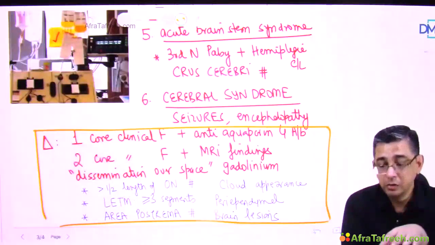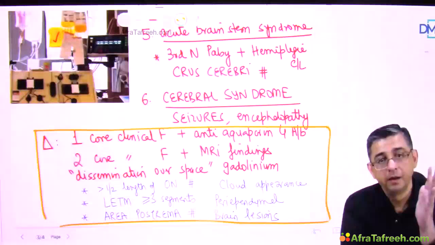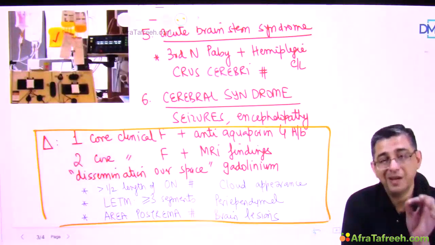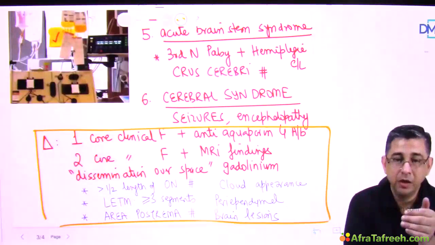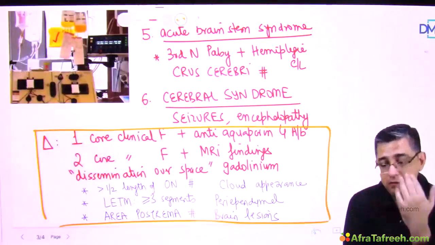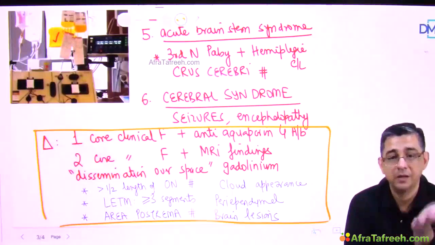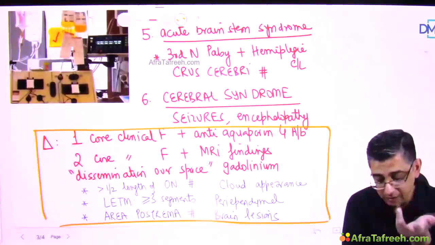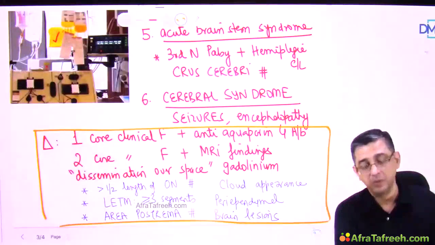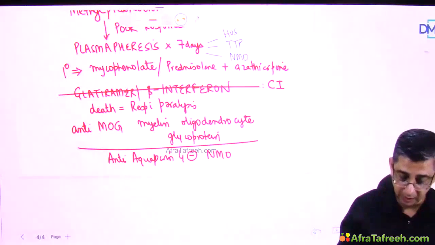How would you pick it up from stroke? Stroke is catastrophic. It is sudden, right? Everything would occur together. But in this condition, there is dissemination of symptoms over space. That is, if one symptom occurs today, then another one might occur after 2 weeks or maybe after 6 weeks. So this week the person went blind, then there was a problem in the legs, pins and needles, wobbly legs, the person can't walk. So gradually the manifestations will occur in the patient and MRI will pick it up. If none of these investigations are positive, then obviously an anti-MOG antibody is also to be remembered for this condition.